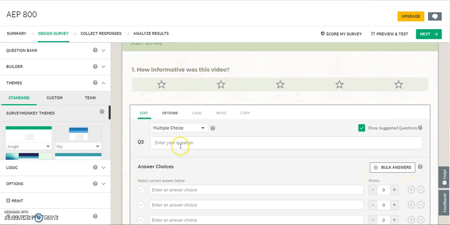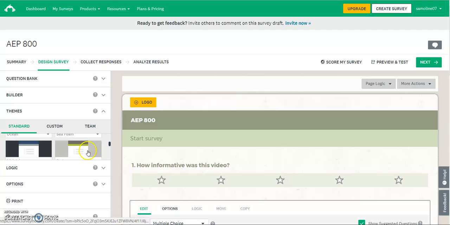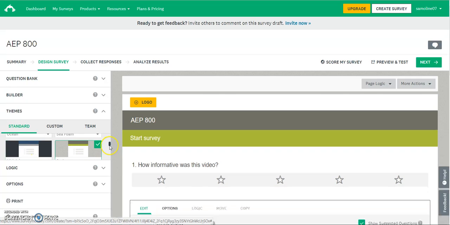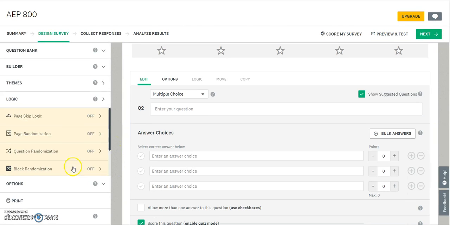If you look at more options, you have a little cosmetic stuff. You could change how your surveys look, make it beautiful for the kids. You go down some more, you have the logic page, where you can choose, especially if you're doing a quiz, to have the pages randomized. So if kids are side by side taking the quiz, you won't tempt them to look at each other's tests.